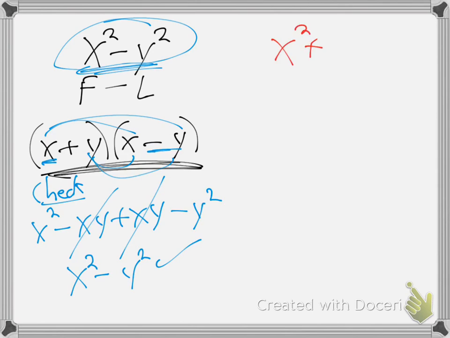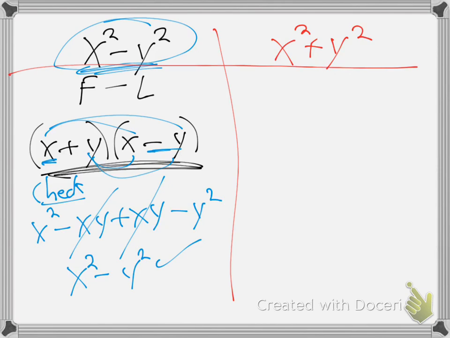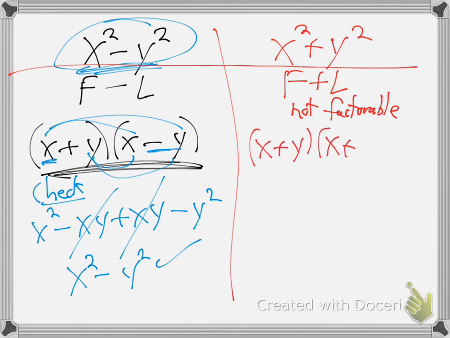Here's what you may not know, I'm not sure. What if they put a plus in the middle instead of a minus? So this left side is the minus. What if they put a plus in the middle? It is an FL, but it's an FL with plus. And that wrecks it. It's actually not factorable. You stop and you do nothing. Now, if I'd never seen this before, I would think, well, why isn't it just x plus y?